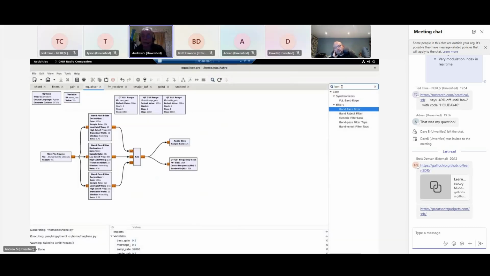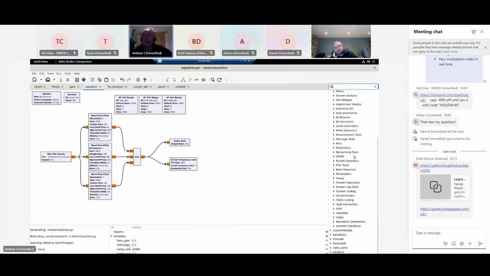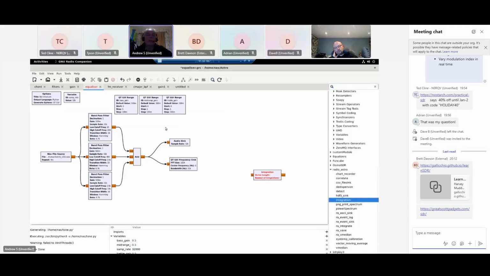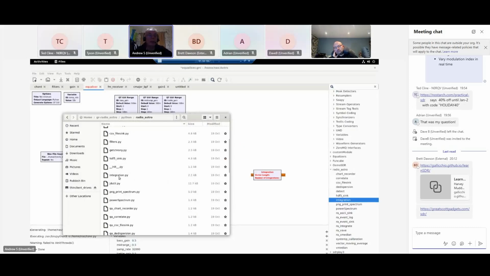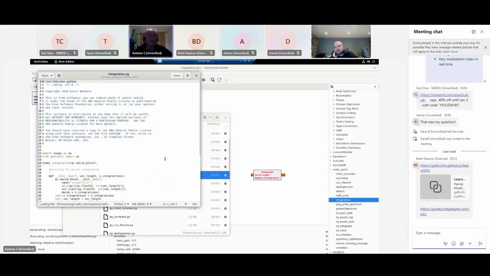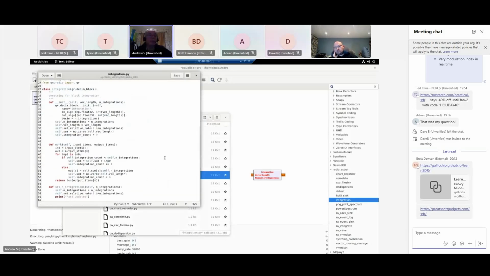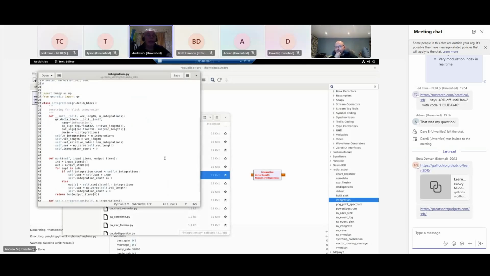If I get rid of this, and I come here, Radio Astro, so all of these blocks that you can just grab and put on the screen are in these Python scripts here. So if you want to look at the integration one, this is the script for the integration file. And so if you want to learn how they've done it, you can get this out and figure out how to do it.